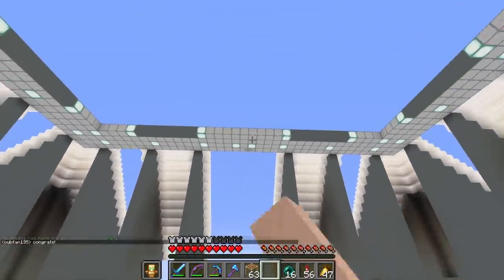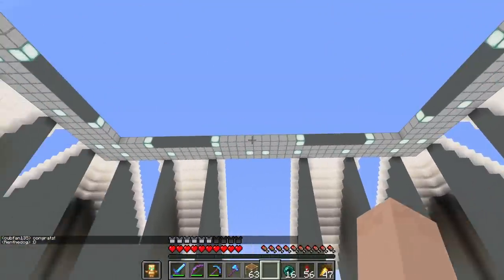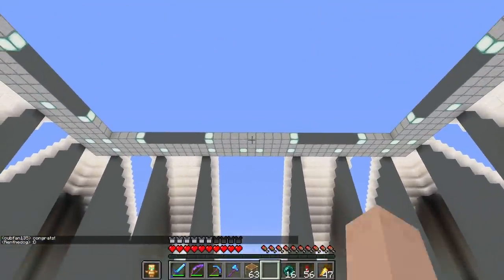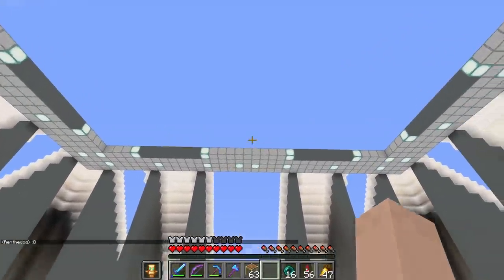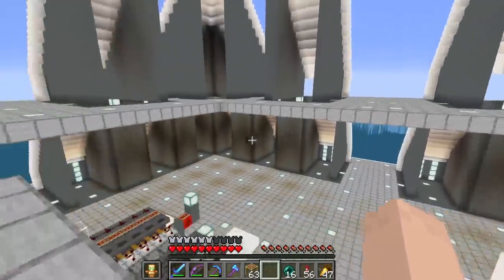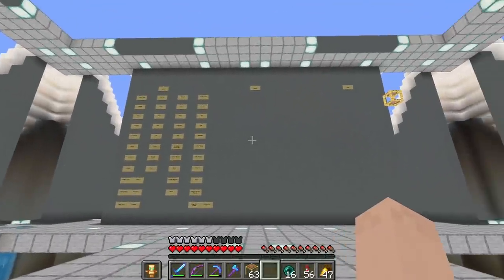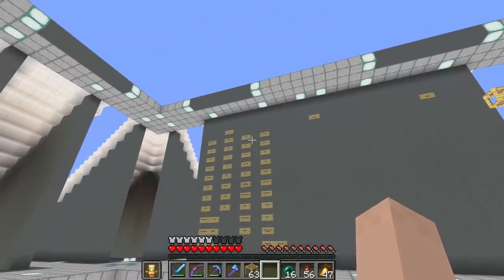Now, first of all, obviously our main goal here is to build an amazing base, and that will still be definitely our goal. But on top of that goal of having an amazing, ginormous base with all sorts of cool stuff in it, the goal is to make a big wall with random signs on it. We did it. Yay! I am just kidding.